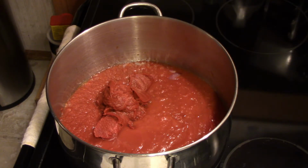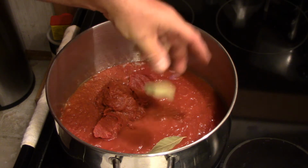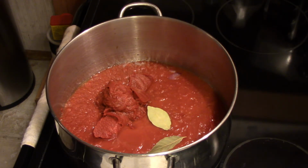So we've got the crushed tomatoes. Again, no puree, so I went with 4 cans of crushed tomatoes instead of 2 and 2. The medium onion was in there, the garlic, tomato paste, tomato sauce. What I'm going to do now is a little bit of seasoning. We're going to go with 2 bay leaves, which can be pulled out later, and then 2 teaspoons of Italian seasoning.